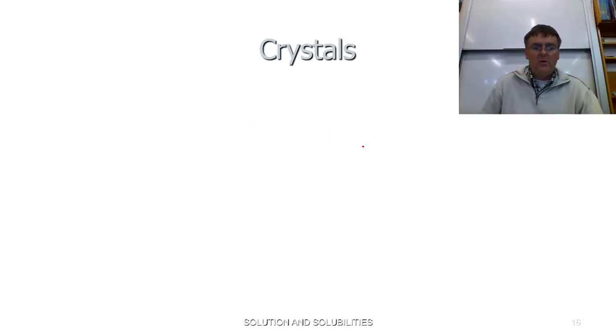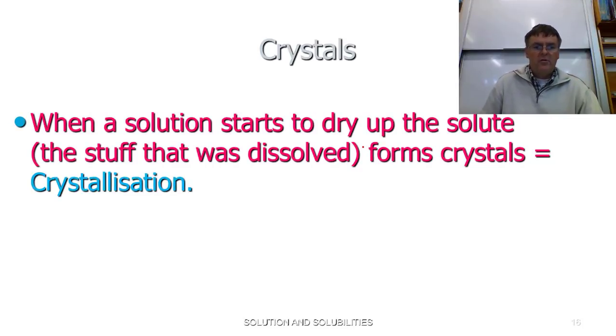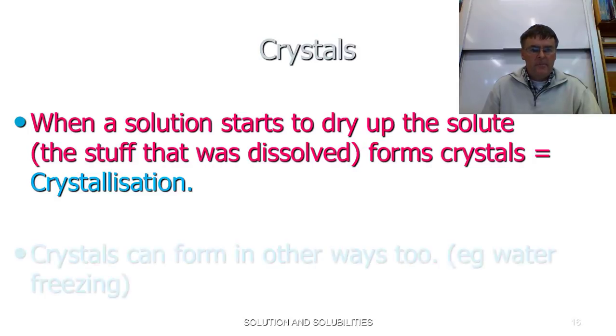And then when it stops dissolving, we get crystals. So it starts to dry up, we get crystals forming. That's called crystallization. We'll make some crystals later on in science using copper sulfate, but you see that happening when they're making salt in various places. They can make it here in New Zealand, at a place called Lake Grasmere, big ponds of seawater slowly drying out, and then when the water goes, we're left with salt that we use for our food.